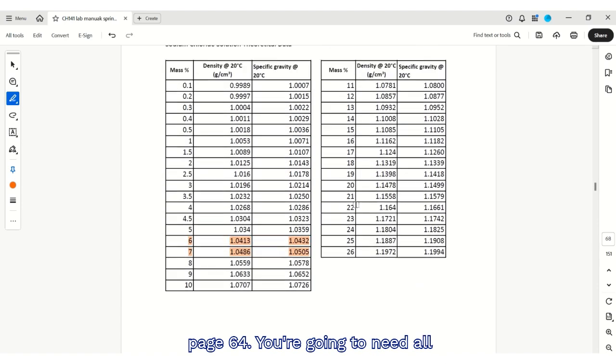You're going to need all these numbers. So, for example, when you fill in specific gravity of the saturated solution, that's a 26% solution, you can just copy down this number, 1.1994, right into your Excel file because the 26% is specifically listed here.